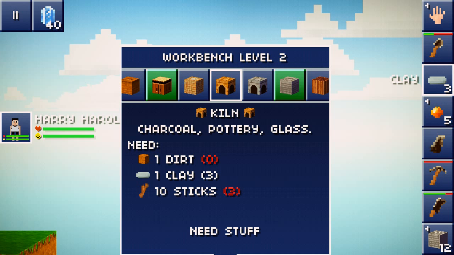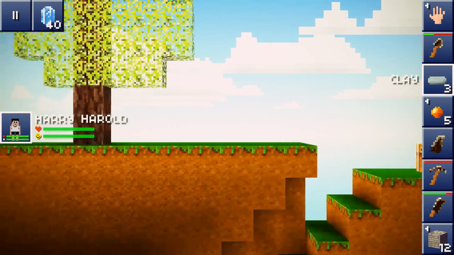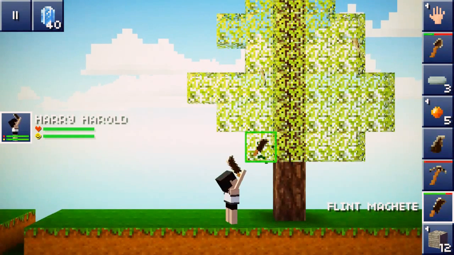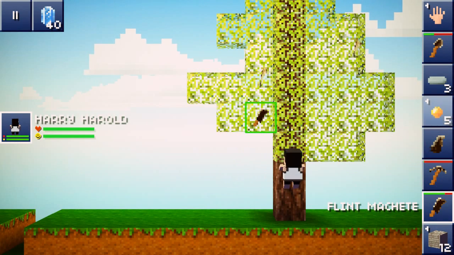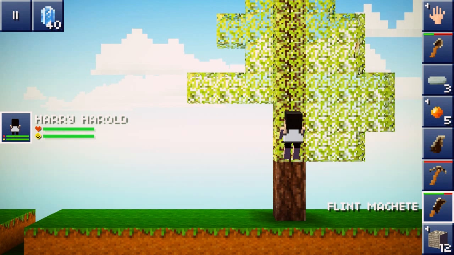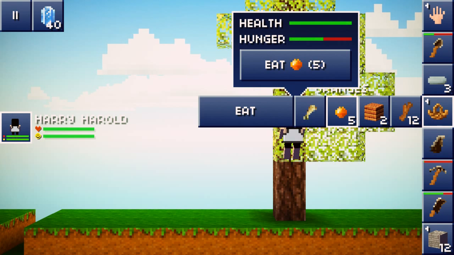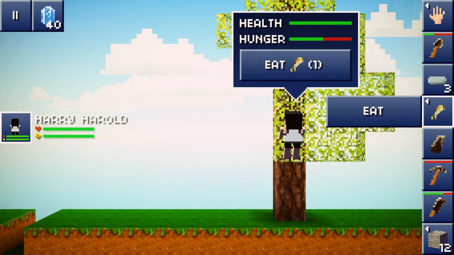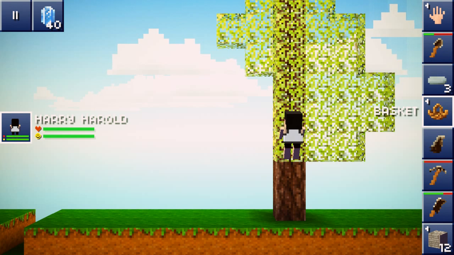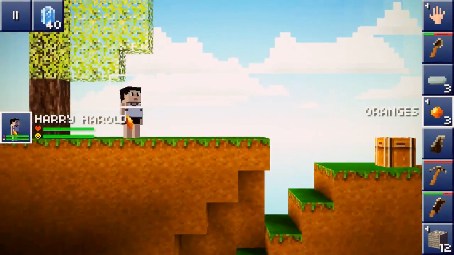Okay, so a kiln, we need some dirt and 10 sticks. Okay, we can get that. So let's go and get some wood. Using machete. And what's that stuff up there? Oh, it's oranges. Nice. Okay, so we have 12 sticks. Oh, wait, no. What is that? Oh, a maple seed. I can eat that. Sure, let's eat that. Let's eat some oranges, too. Okay. So we have enough sticks.